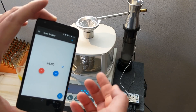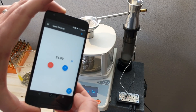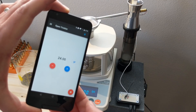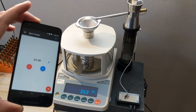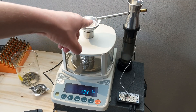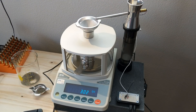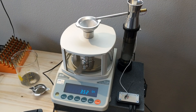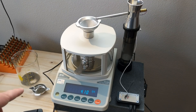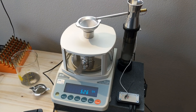We have an empty cup in here, but just to demonstrate it is fully capable of going from zero up to 24 grains, we'll hit play. The small vibration motor is trickling out a small amount of powder through the funnel and down into the cup, and you can see the scale is updating as it goes. Once it gets closer to the target weight it'll start to slow down a little bit at a time.